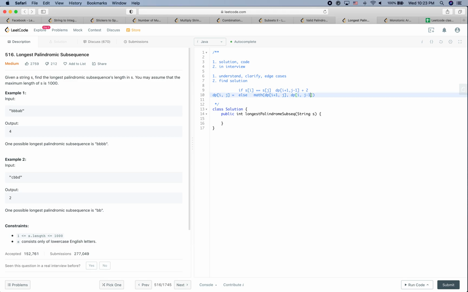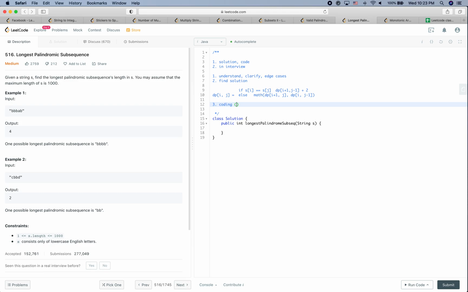That's pretty much it for the DP formula. Having said that, the runtime is going to be n squared, where n is the length of the string. The next part is about doing some coding.